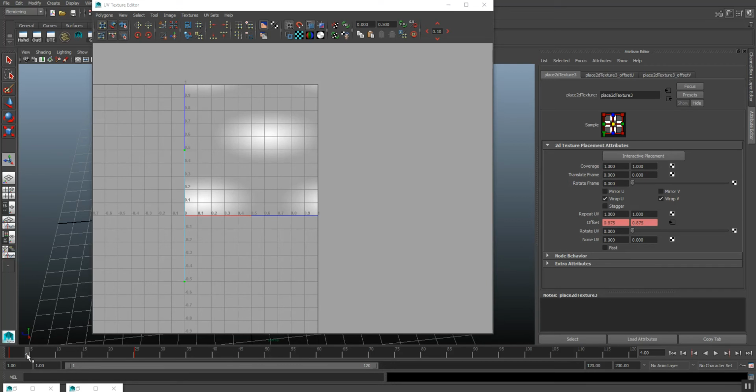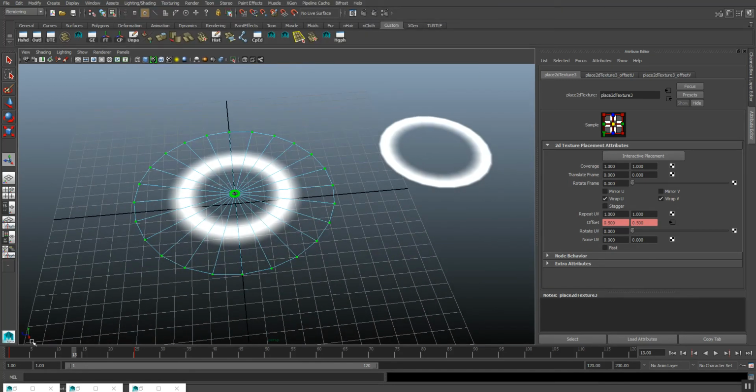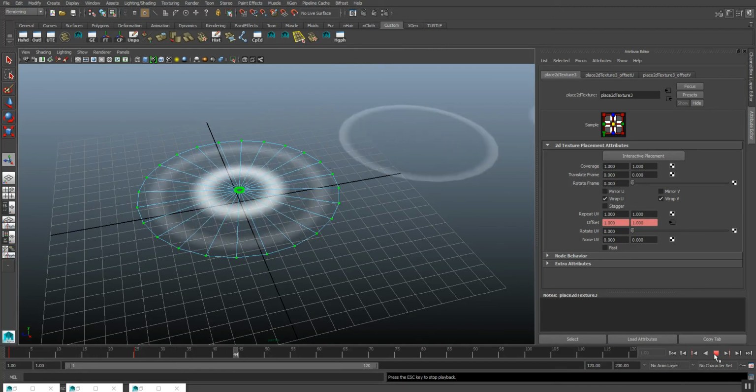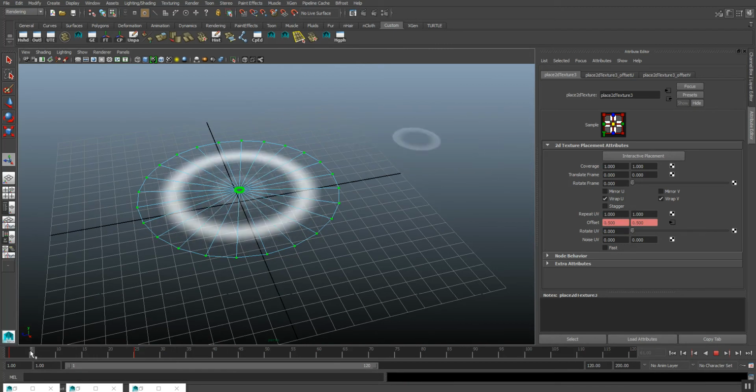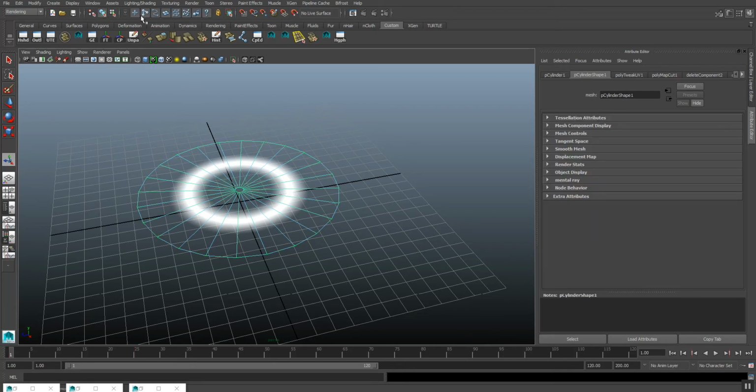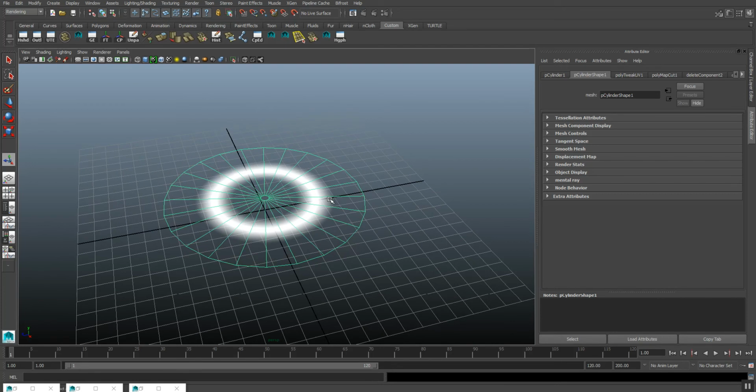So I'll just go through that again. And so that gives it the effect of moving diagonally. So you can see here when I move this and when I play it, it pulses like that. That's the general gist. So what I'm going to do now is just show you how to create that texture, what the texture looks like, and we'll just create this from scratch so you can see what you need to do in order to be able to do that.